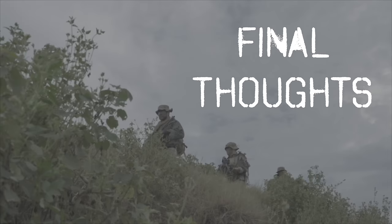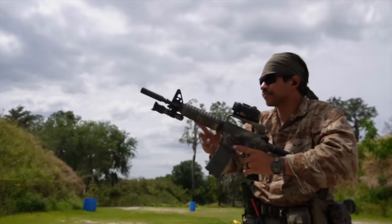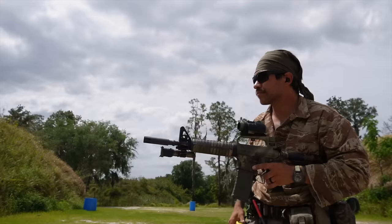But let me talk about what is a good application for this weapon system. Is it still applicable, and why would I even build one in the first place? Is this thing still applicable today? We are very much about being purposeful for what you buy and what you own and training with your equipment. But sometimes there is some validity in just scratching that itch and having some fun. So this was originally something I did for my enjoyment, my entertainment, and also my appreciation for the classics.